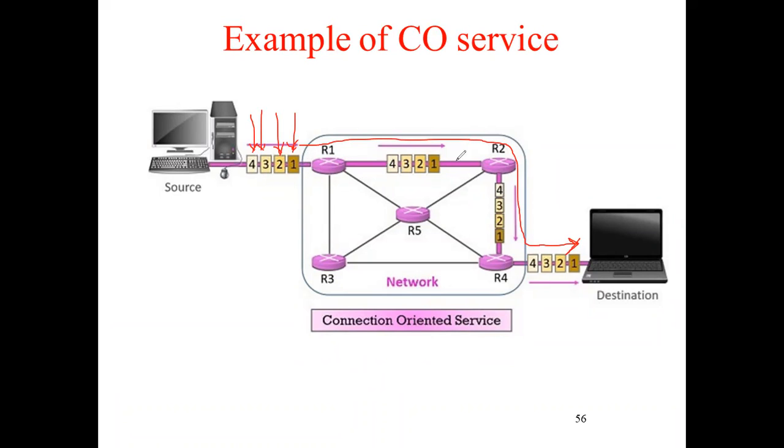So 1, 2, 3, 4. In that sequence, the order is going and it is received at the destination also, right? We cannot change the sequence order. If we do that, then the receiver, you can see this is the first receiver, the immediate receiver of the source. Then this is receiving the packet, then this node is receiving the packet, and finally it is received by the destination. So you can see each immediate node receiver accepts in the same sequence as it was sent by the source. So sequence could not be changed, right?